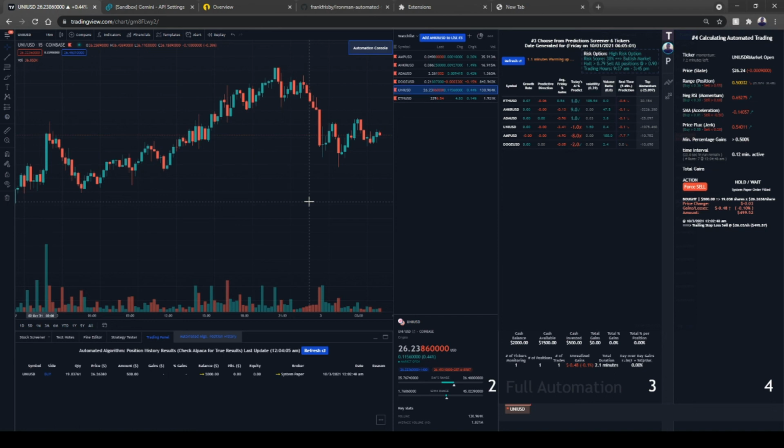Here are a few things you want to know. Alpaca has an app. So, for example, if you are running this and you're away from home or doing something else, and you want to see your trades, just go to Alpaca in your mobile app and you get to see the trades that have been done in real time, which is kind of nice.